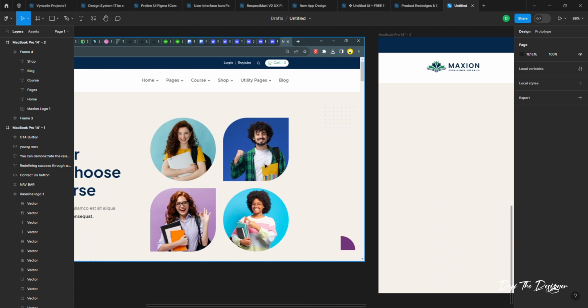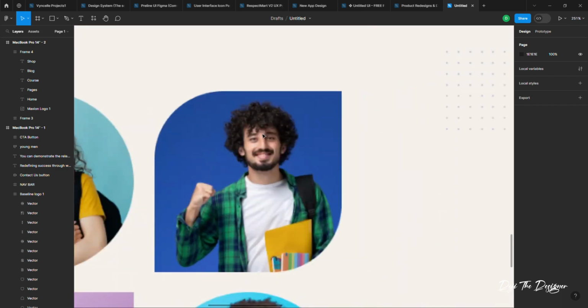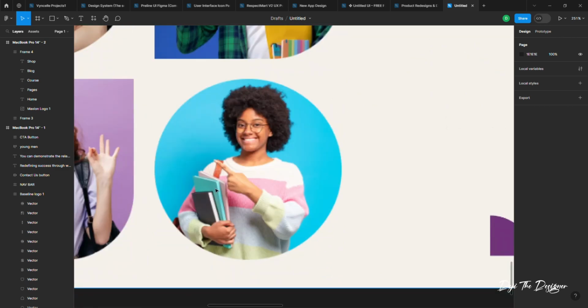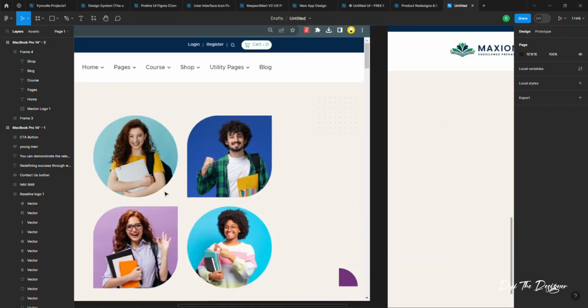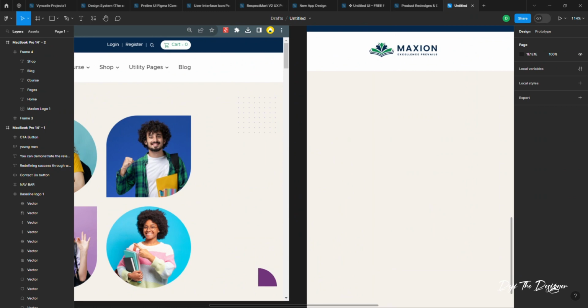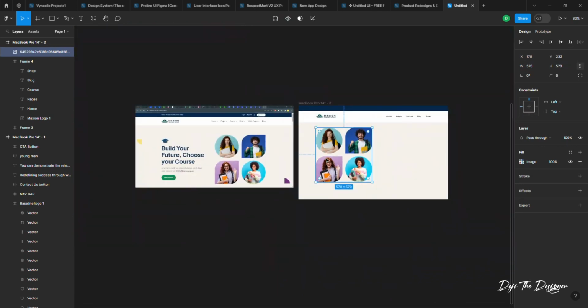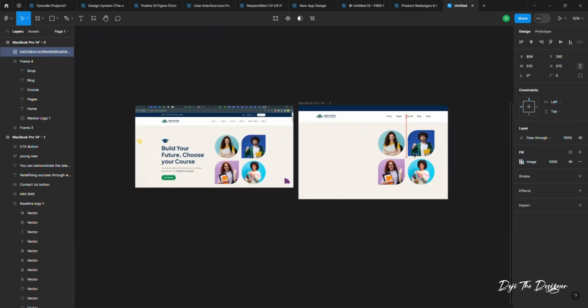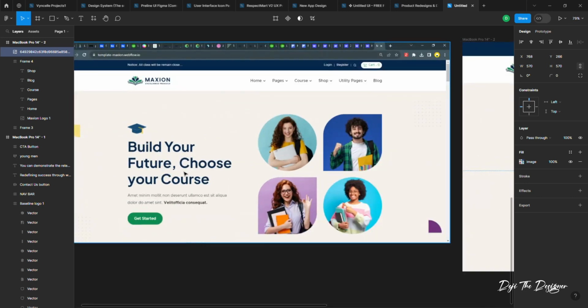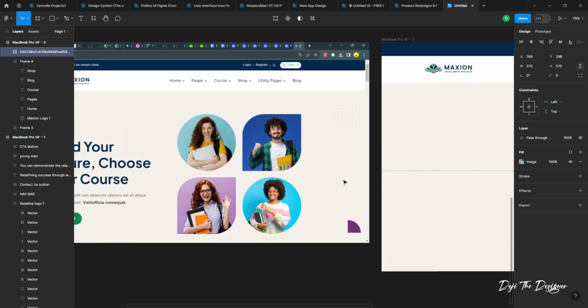Okay, so first we have a circle. We have this interesting shape. Then same thing here. Okay, so let me see if I can do that. I think I should have a few images that I can use. Let me just do the image we have first, then show you how to do it by yourself instead of copying the same image. So for now, let's just use the image because of time. I'll still show you how to do it by yourself. So you have the image, then we have the text: video, picture, choose your post.